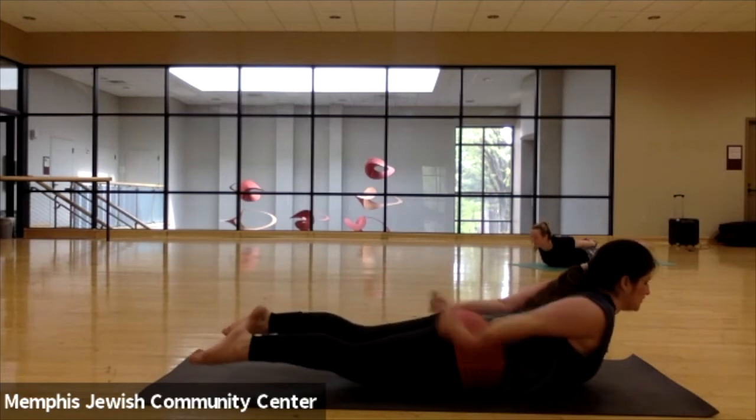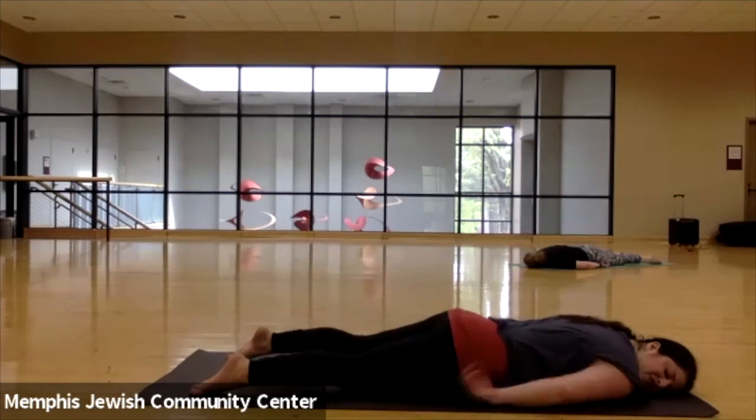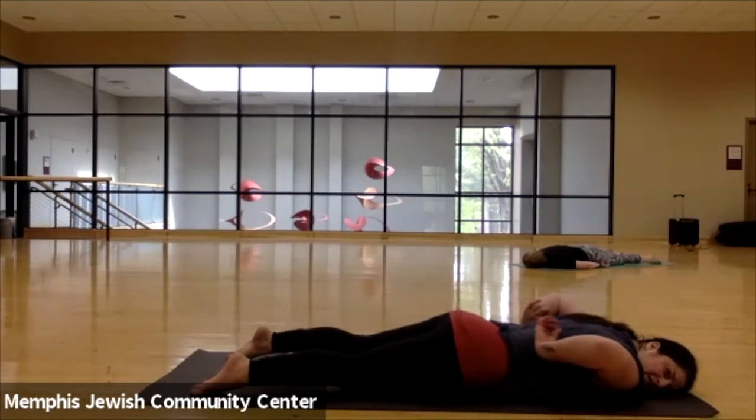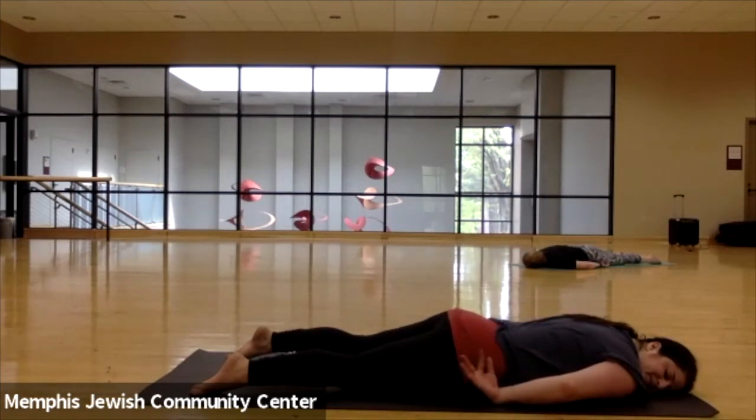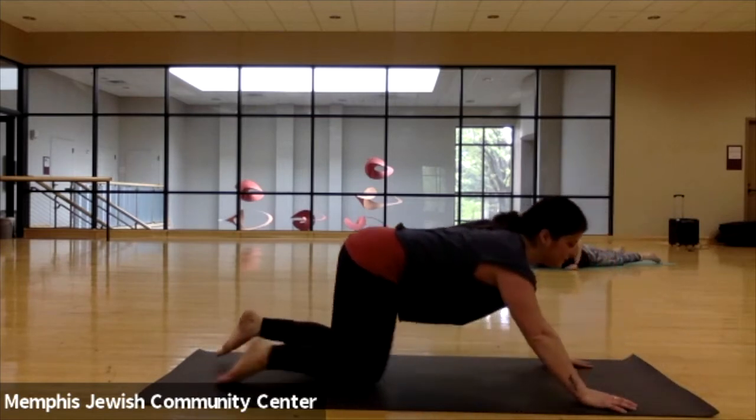And release. Bring your left ear to the mat. Breathe into your back body here. Plant your hands underneath your shoulders. Come onto your knees, everybody.